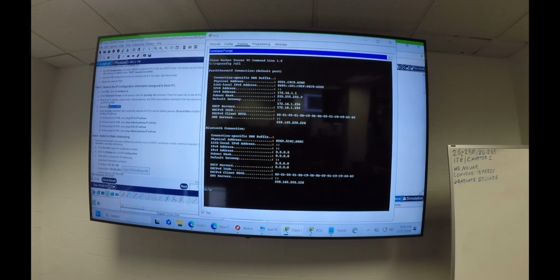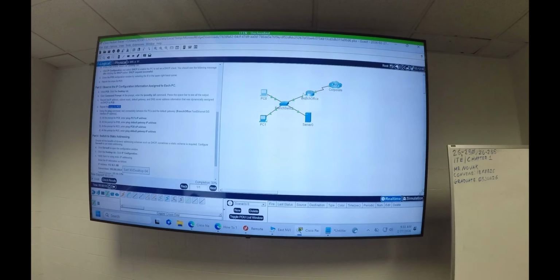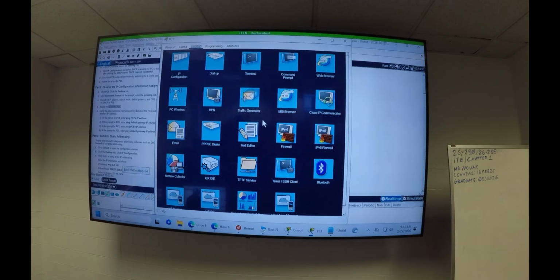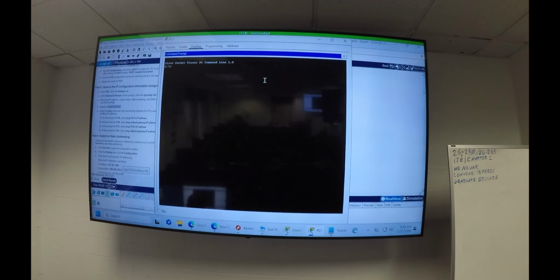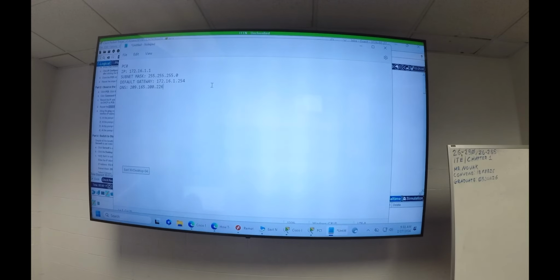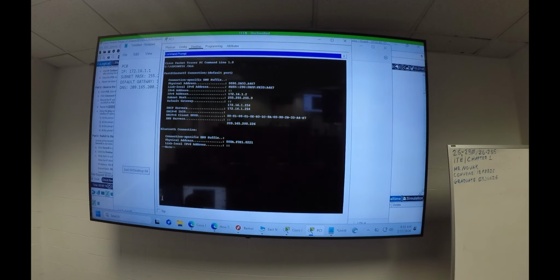Repeat the steps for PC1. So let's close this out. PC1, how do I find my configuration information? Command prompt, and we type in /all. And let's record this as well for PC1.